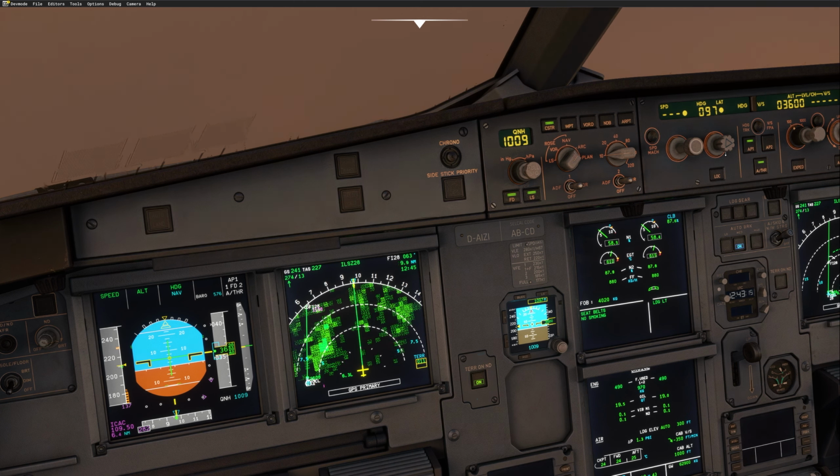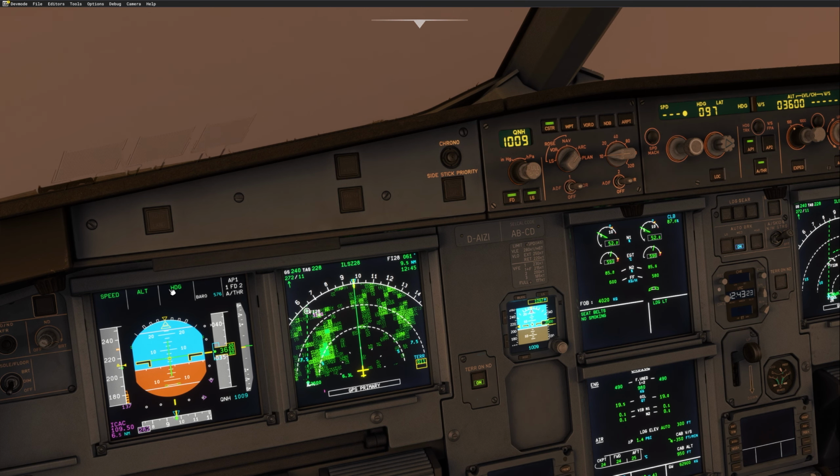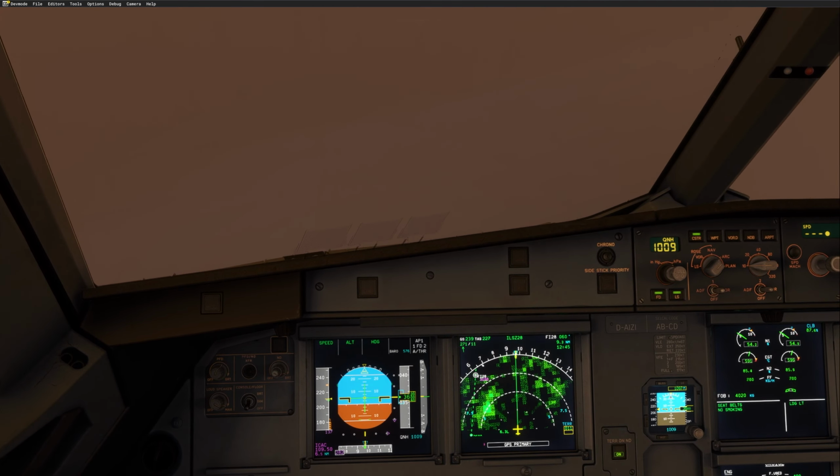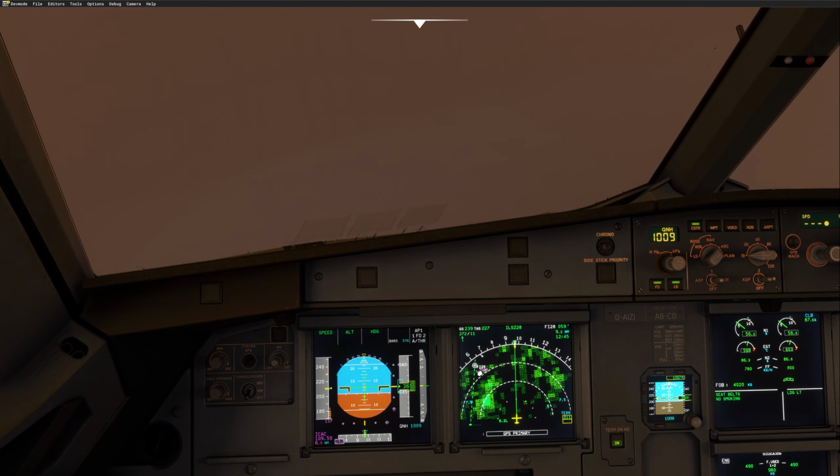So what you will do is just pull again your heading bug to make sure you are only in heading and you can comply with ATC instructions. Good. So this is done. Now we are on downwind. We can see this is the point where we want to establish ourselves on final, and we should be at 3,100 feet if we want to be on the glide slope.